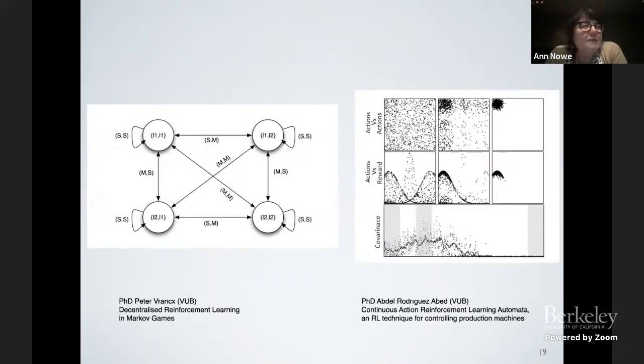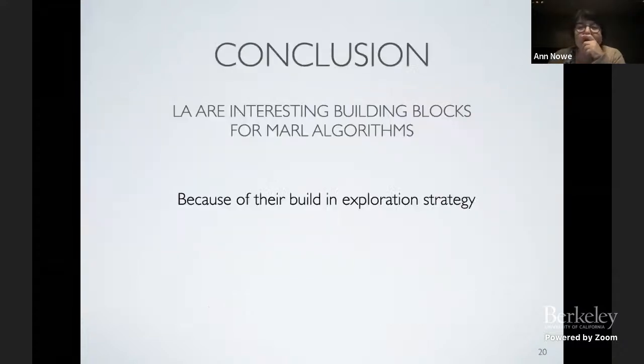So my main message is that maybe we should go a bit back and look at the history of how algorithms were designed in the past. Of course, I'm not arguing here that we should stick to these tabular settings, but maybe we should find another way and not just have this plain end-to-end learning, but try to really look at how exploration was done in the past. So this is basically my conclusion.